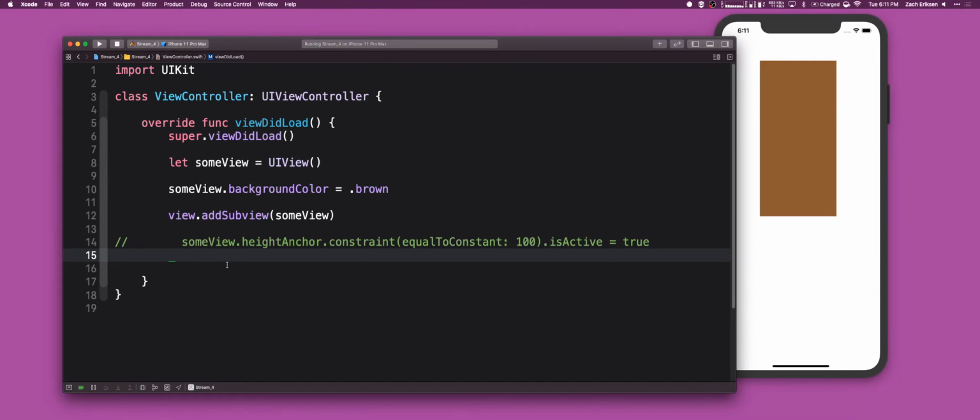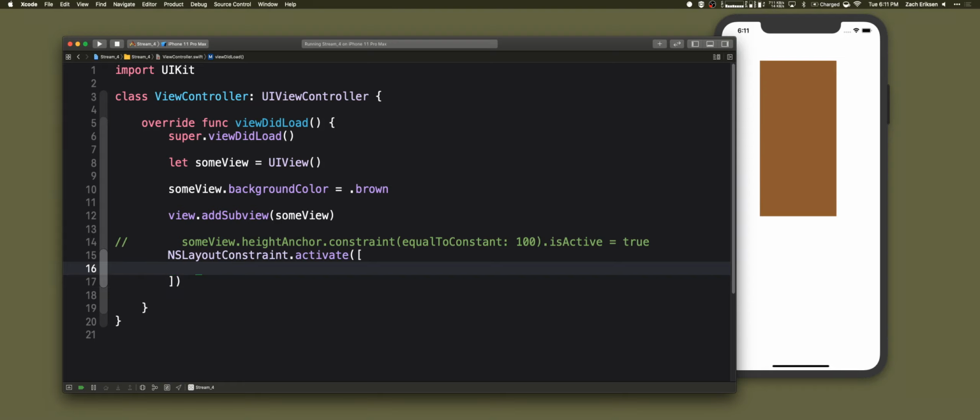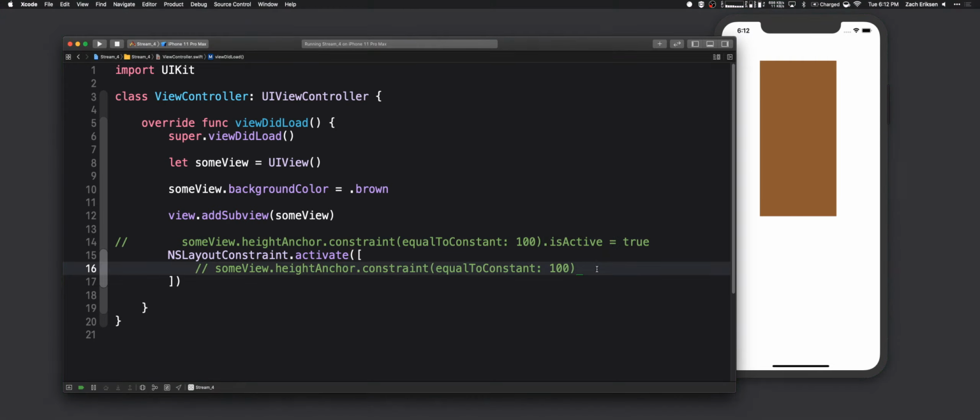Okay. So what we can do is we're going to set the leading, the top, the trailing, and the bottom relative to this parent view or the super view. So I'm going to type in NSLayoutConstraint, and I just press enter there to get that to finish. Dot activate, and then we'll just give it an array of constraints that are automatically active. So we don't have to do the isActive for 4 things. So it's just a convenience thing.